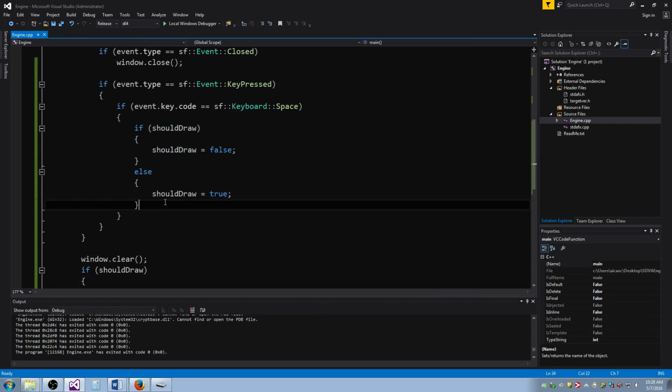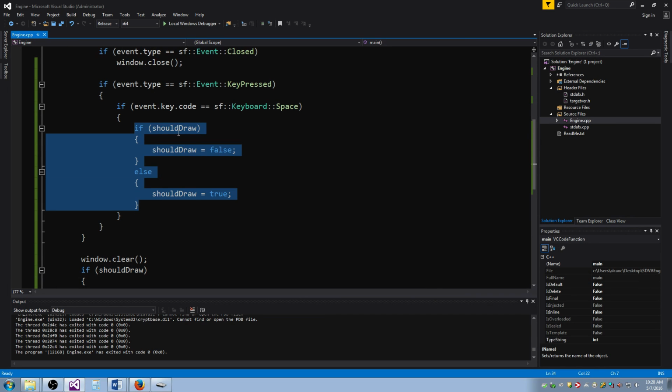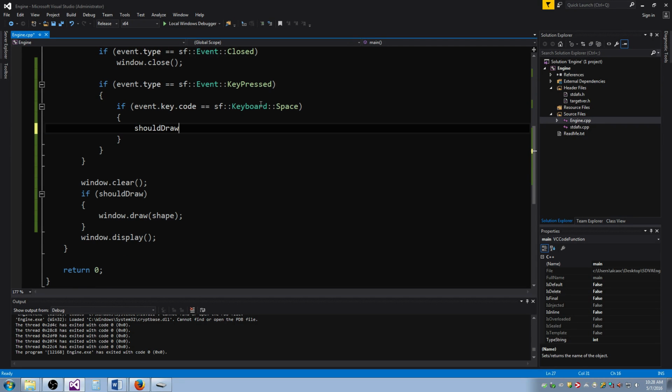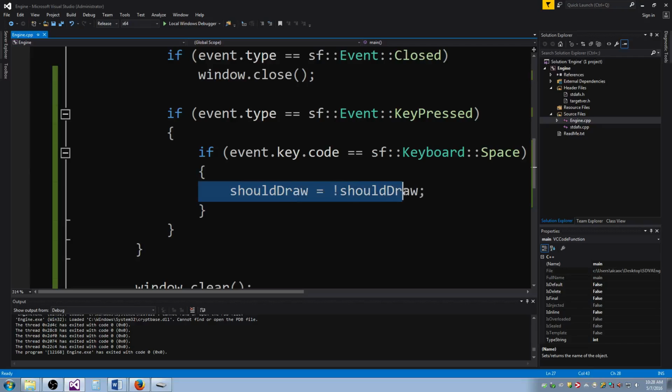The other way you can do this is, this thing is a Boolean. You can do this in one line. This whole if statement, where if I'm drawing it, set it to false, otherwise set it to true, can be done in one line. You can set shouldDraw equal to not shouldDraw. This right here is the standard one line way to toggle a Boolean back and forth. This will set it equal to whatever it's not. So remember this right here, because you will use this to flip a variable back and forth.